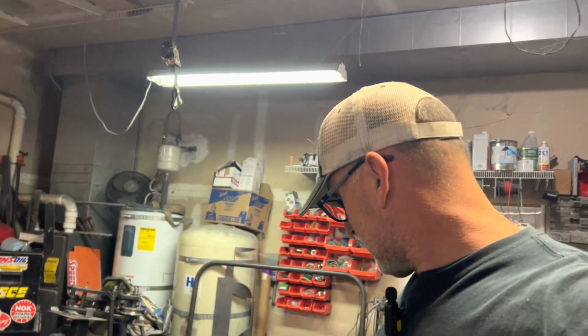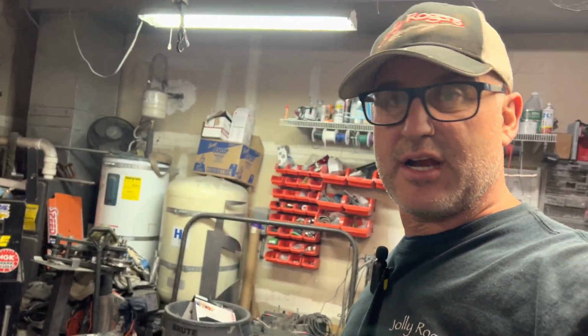Okay, so I had a little bit of shaping and forming to do on the underside of the pump, but now I'm getting ready. Everything is in. Now I've got to make sure everything is going to fit in the transom. So I'm going to spin the phone around and show you what I'm talking about here.